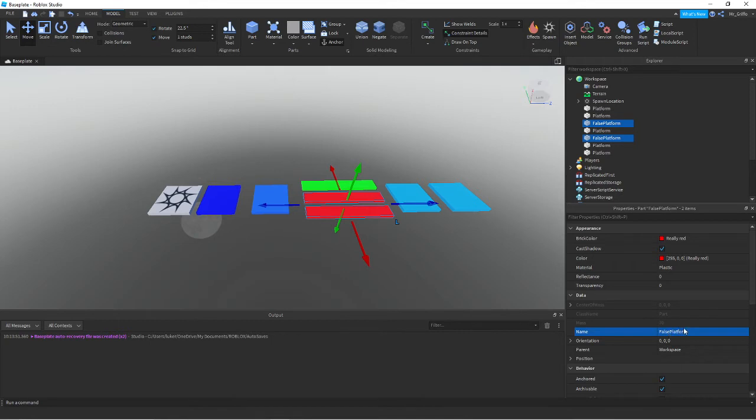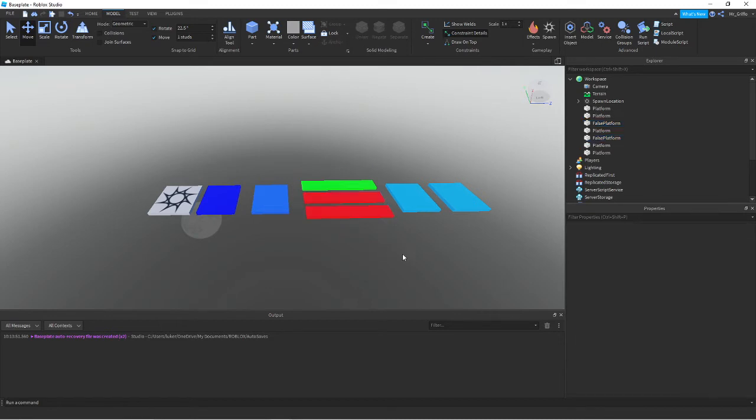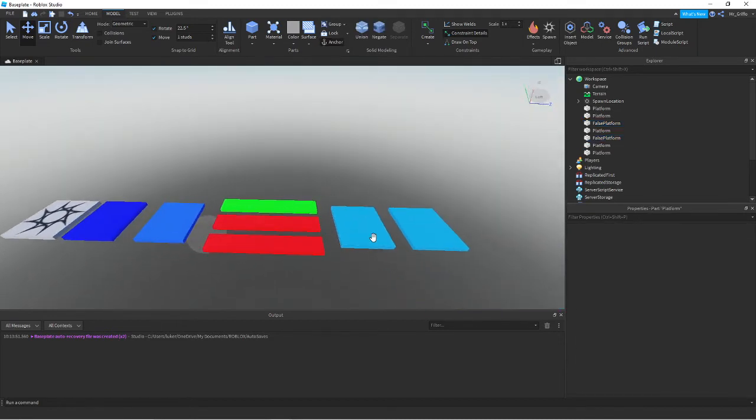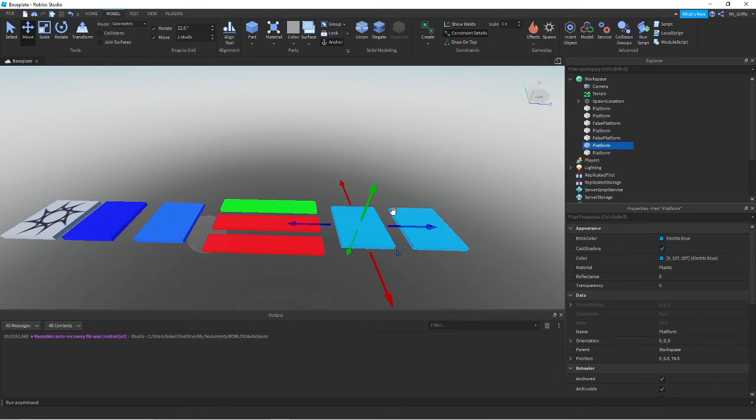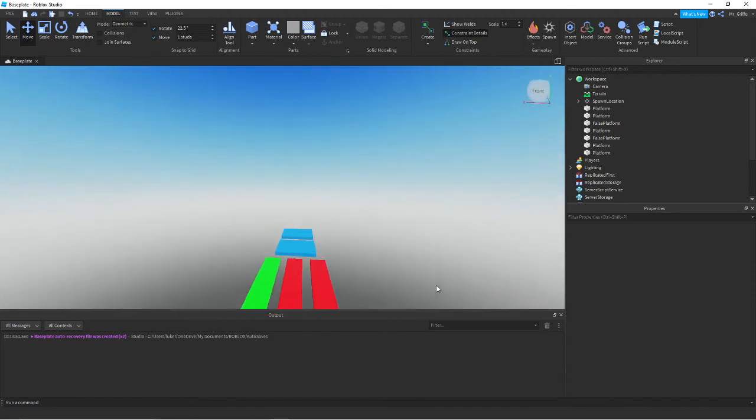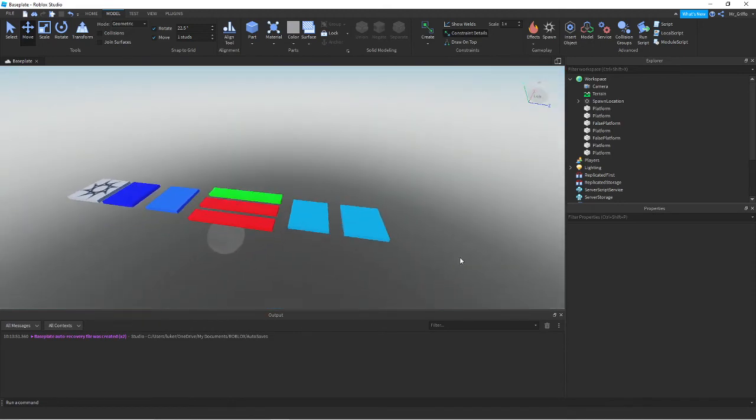Try not to use spaces in your names, or minus symbols, or plus, or any other kind of operator or symbol like that. You can use underscore, but generally speaking I just use camel casing, so that's where you have capital letters at the beginning of words. For names, my convention is the names of instances, I name them with a capital at the very beginning as well. And for variables and scripts, which we'll get onto in a minute, I name them with a lowercase for the first word, and then uppercase for all subsequent words.